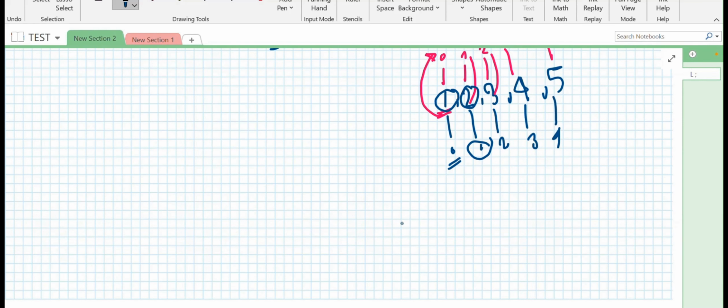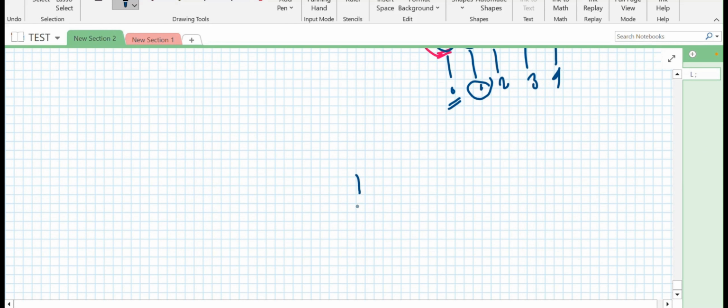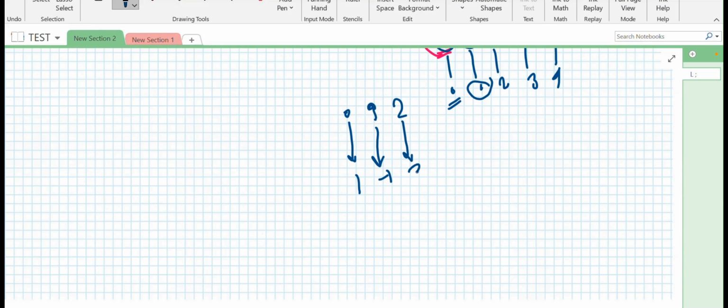But if I see that at my index 0 there is the value 1, and at index 1 there is a value like 0 or like -1, right? And at index 2 there is the value 3. If I see that at index 1 the value is not 2, that means 2 is not present.